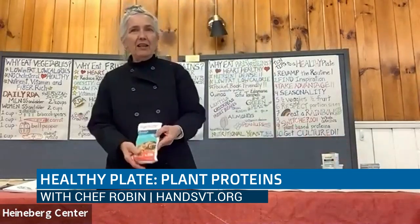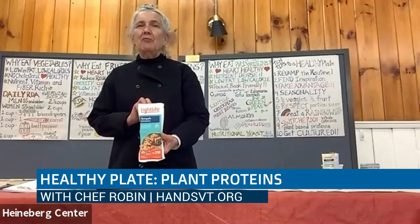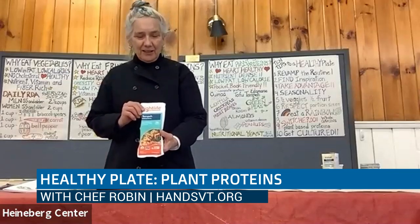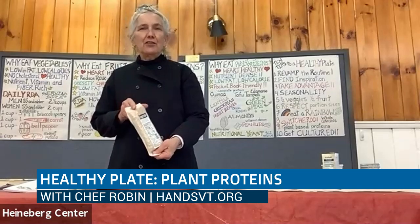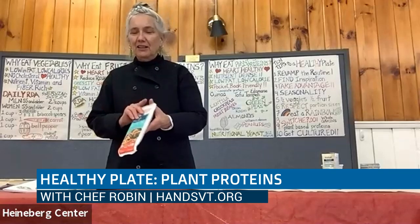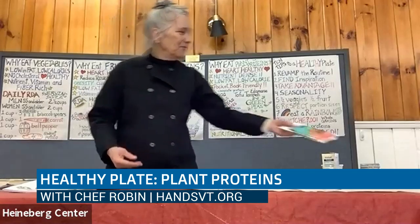This is tempeh, which is also kind of in the family of tofu. There are soybeans that have been treated or processed or cultured and turned into a little cake. Same kind of thing. You can saute it, you can bake it, you can roast it, you can marinate it. You can have it as your main kind of protein on your meal or with a salad.